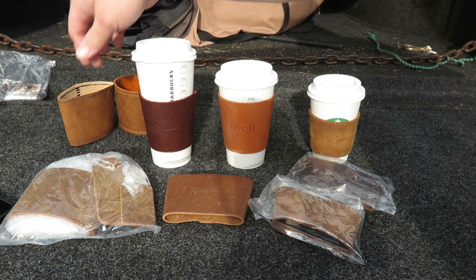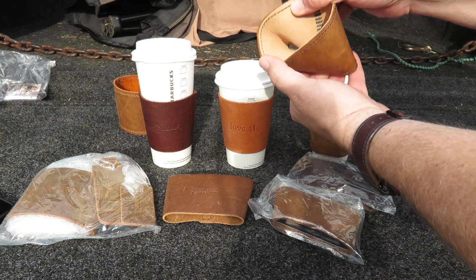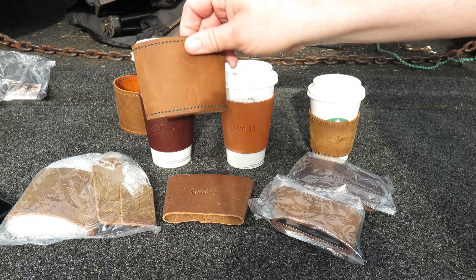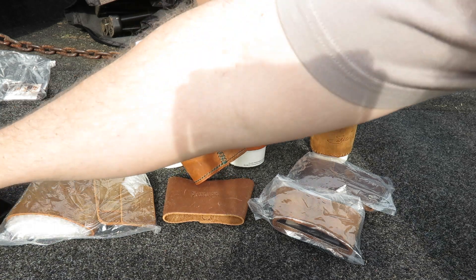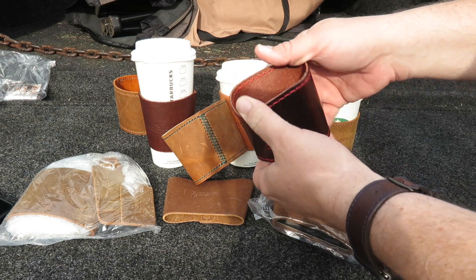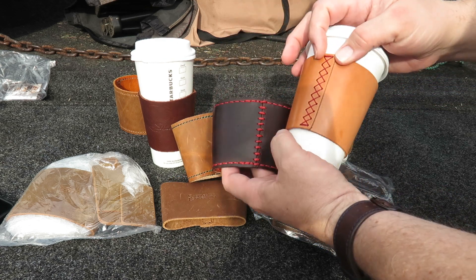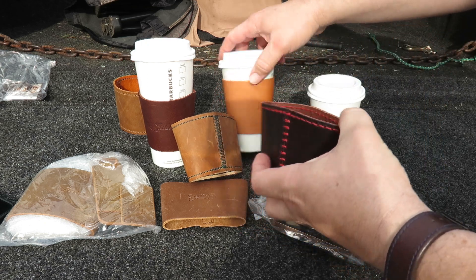I started making my own. This is one that I made — that's some leather, and I lined it with pigskin myself. Lined it with pigskin myself, stitched it up. I've been using this one in my truck. So this one's unlined, still stitched it around. Instead of having the leather go on top of each other and then stitch it down, I just measured it, cut it, and then poked holes on it.